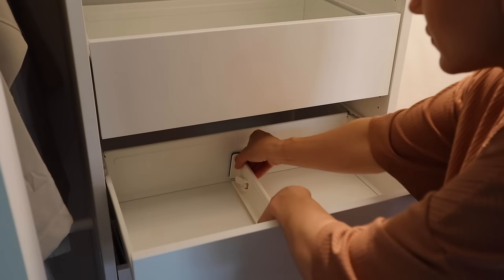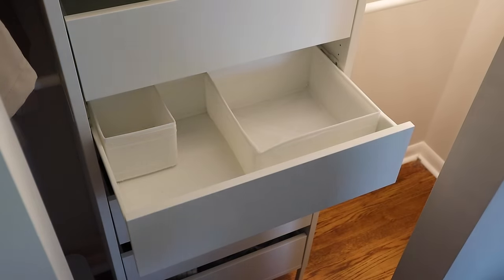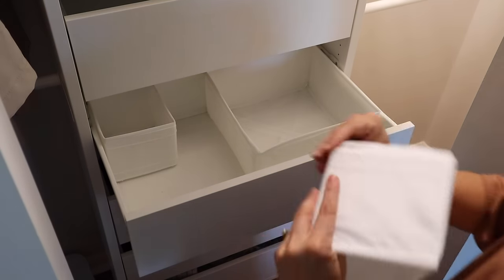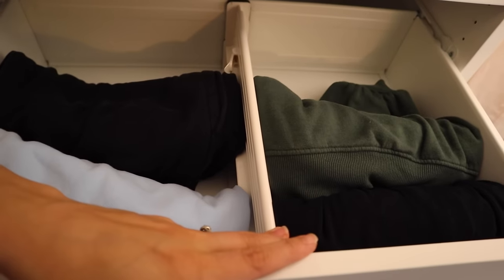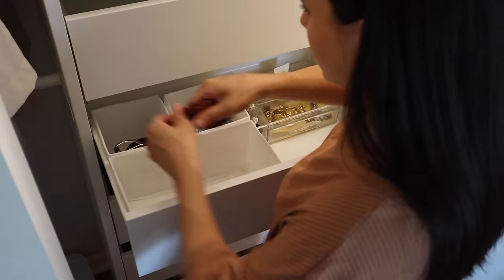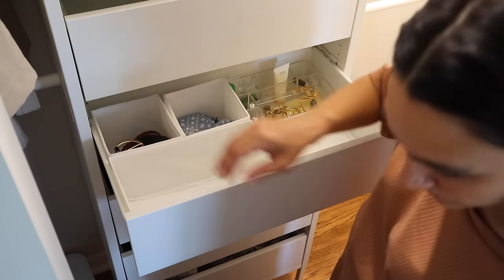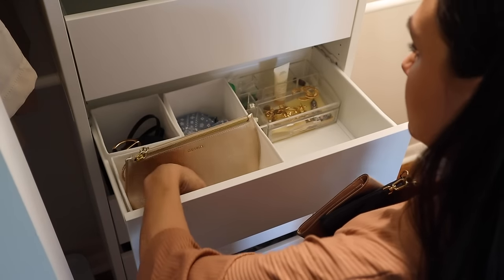With drawers, I have always gone with the extendable dividers. Anytime I've done an organization video, I have almost refused to spend money buying the little square organizing separator things. But I finally gave in for this video because I just feel like depending on what you're organizing, you may need one or the other. If it's larger, chunkier pieces like pants or shirts, I think the divider works just fine. But when we're getting into way smaller items like underwear, socks, belts, those little ones are definitely useful to buy. So I bought a variety of sizes from IKEA.